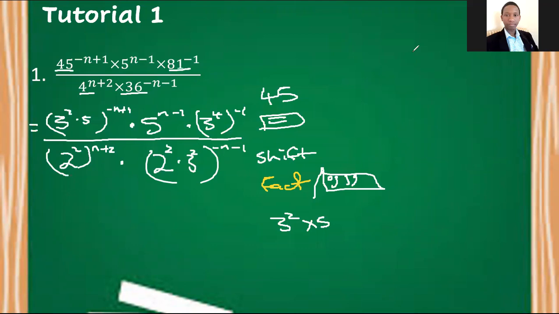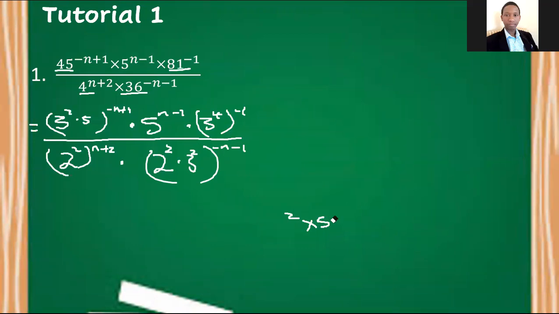Let me just clean up a little bit here. Now, that being said, guys, the next thing is to apply our law of exponents. Remember, the law says a to the exponent n, all to the exponent m, is as good as saying a to the exponent of n times m. That's what we are going to do.